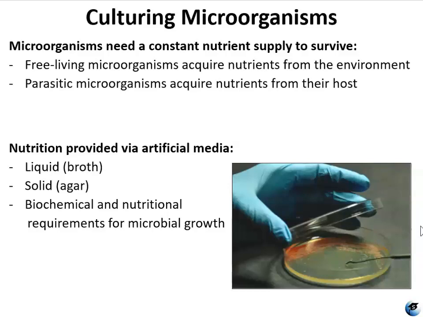And you can tell that you have growth in a broth culture because the liquid will become cloudy, and the term for that is turbidity. If a broth is turbid, it is cloudy with microbial growth. And remember that broths are great for culturing, but they can't be used for isolation.